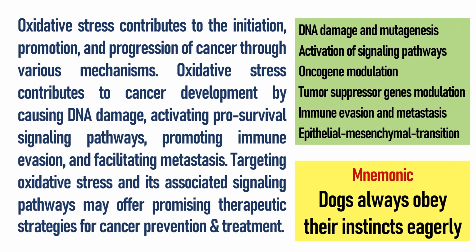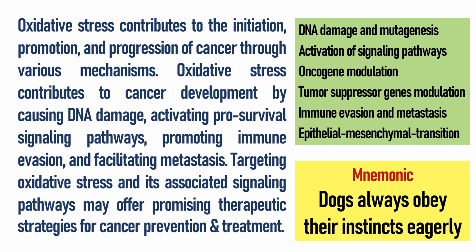Oxidative stress contributes to the initiation, promotion, and progression of cancer through various mechanisms. Oxidative stress contributes to cancer development by causing DNA damage, activating pro-survival signaling pathways, promoting immune evasion, and facilitating metastasis. Targeting oxidative stress and its associated signaling pathways may offer promising therapeutic strategies for cancer prevention and treatment.